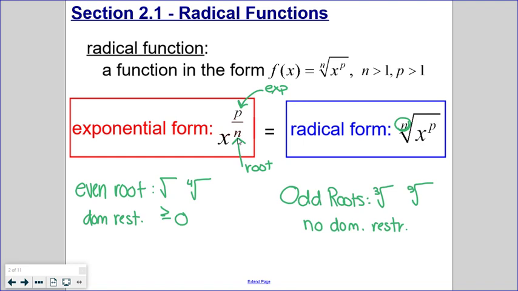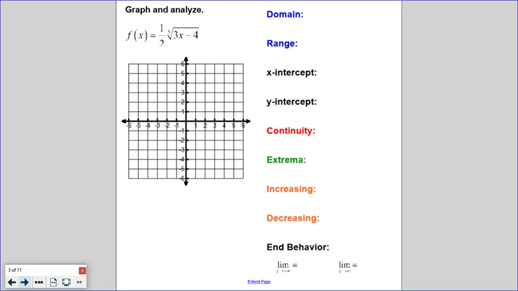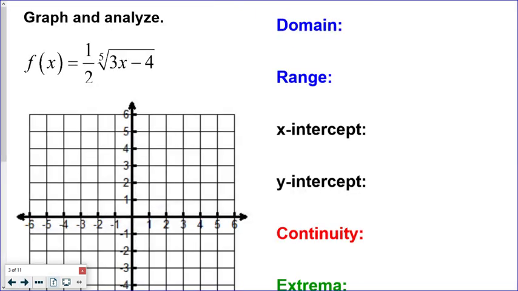Part of today is also a getting to know our calculator day. So make sure that as I'm typing this in, I'll put my calculator up here and that you are getting the same thing on your calculator. And if not, I can come around and help you. The first one is definitely going to take us a little bit of time to make sure that we can all get on the same page here. Let me zoom in a little bit. You're going to do 1/2 5th root of 3x minus 4.